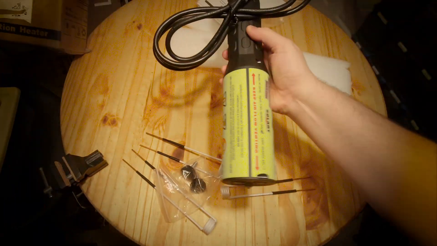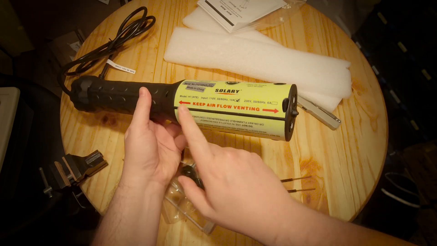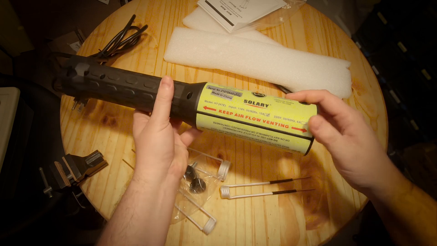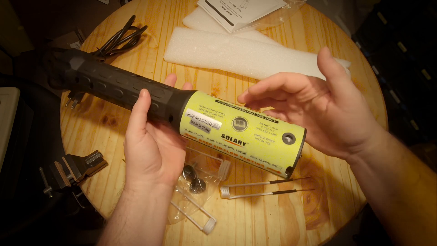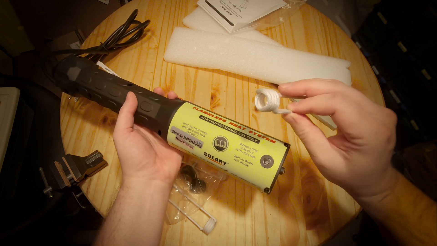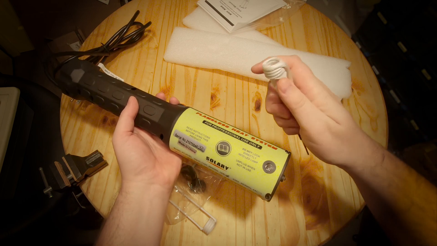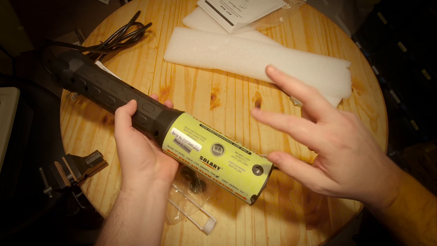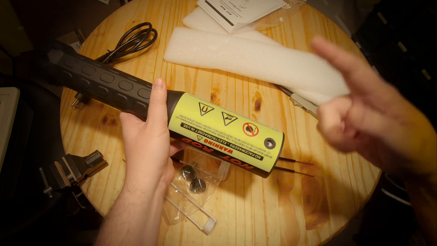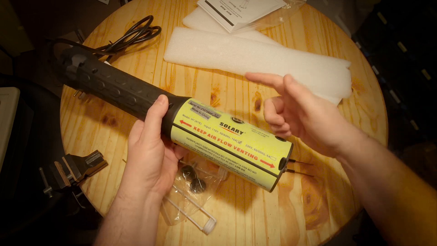Here's the bad boy herself. Operates on 110. Airflow for venting, so obviously it has some fans in here to cool down the electronics. I don't know exactly how this one operates, but most of them have like two MOSFETs in them and they use the induction coils themselves and a capacitor or bank of capacitors to create a resonant circuit with those two MOSFETs, and they blink back and forth to create the oscillations. And of course they get nice and hot, so that's probably a good reason why it has fans inside.